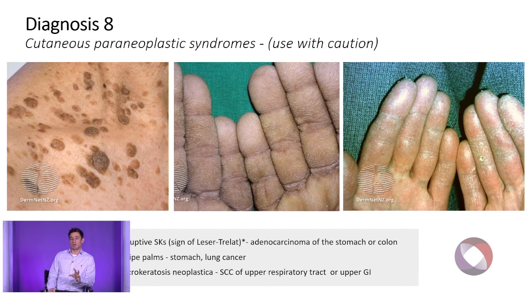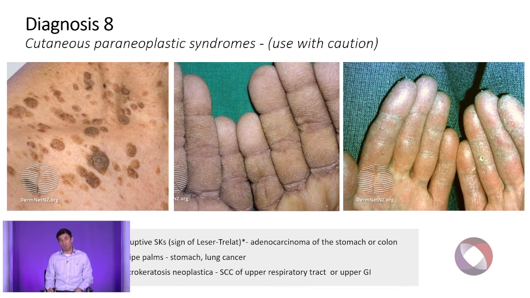So this sign of Leser-Trélat, or eruptive seborrheic keratosis, is a controversial diagnosis. The problem is the incidence of just organically people getting seborrheic keratosis is very high. So if someone happens to get a cancer, do they happen to have a lot of seborrheic keratoses? It's most likely just coincidence. I tend to downplay this diagnosis. If I was going to give my editorial, I'm on the side of it's probably not a thing. But when would I be concerned? If I have someone who's relatively young, if someone in their 40s gets eruptive seborrheic keratosis all of a sudden, then maybe we'd take a further look into that. Associated with adenocarcinoma of the stomach or the colon.